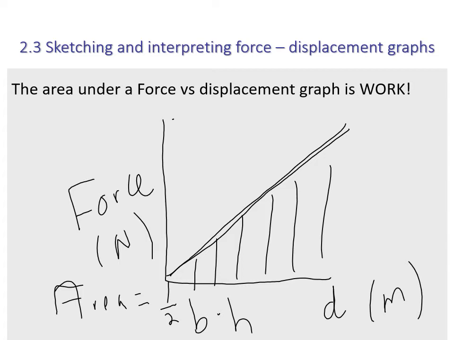So if I multiplied a newton times a meter, those are the fundamental units for work. A newton times a meter is a joule. So you need to start letting the units for your graph be your guide to help you determine what the area under the curve would be, or the slope. In this case, a newton per meter. The slope of this graph would be the spring constant.